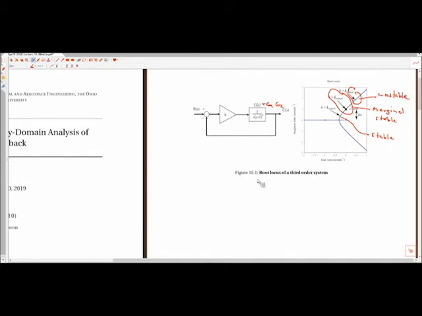Okay, and so the value of S in which you have marginal stability, S is equal to i omega when we have marginal stability. Right? So at the cusp between going from stable to unstable, we have to go through a point where S is equal to i omega. Right? All right. So where in what you've learned in 3260 and this class have you made the substitution S is equal to i omega? When do we do this?